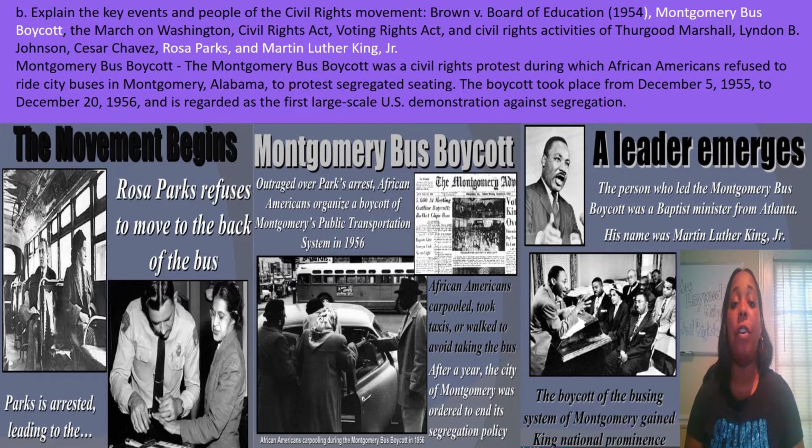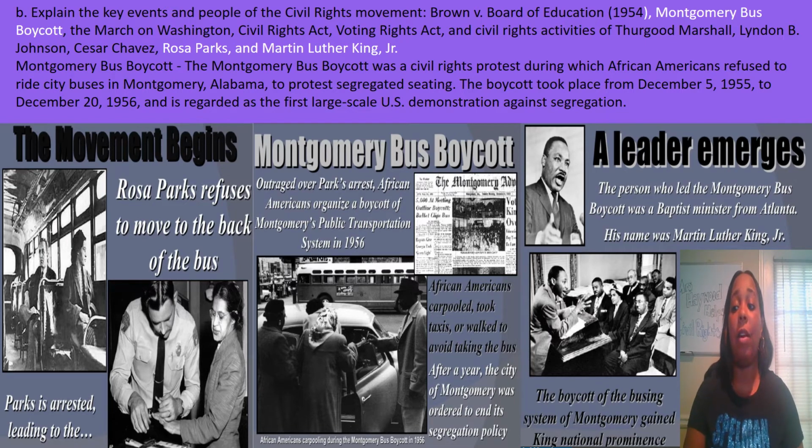On December 1, 1955, a local seamstress and NAACP secretary named Rosa Parks refused to give up her seat on a bus to a white passenger and was subsequently arrested. She was bailed out of jail by a civil rights leader, and local civil rights leaders decided to capitalize on her arrest as a chance to challenge local segregation laws. They called for a one-day boycott of the buses on December 5th.